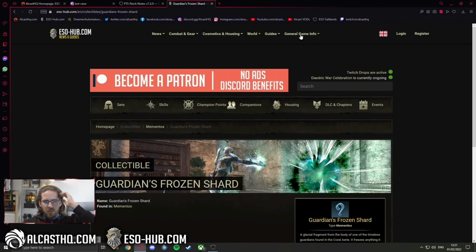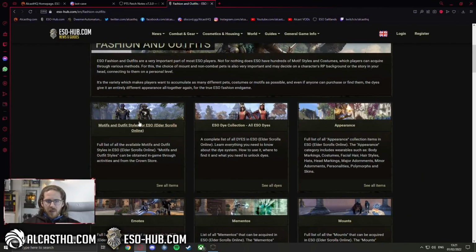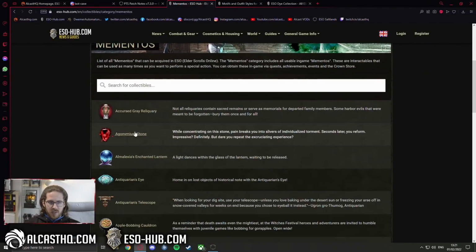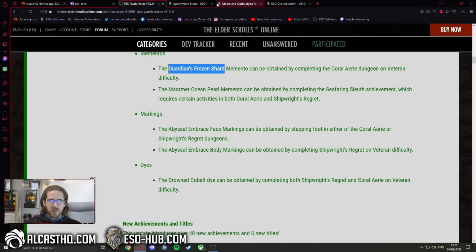Because we do have a fashion section. Here are all the overview pages where we have all the motifs, all the dyes. They're all on the site, as well as the mementos. Some of them already do have pictures and even videos.